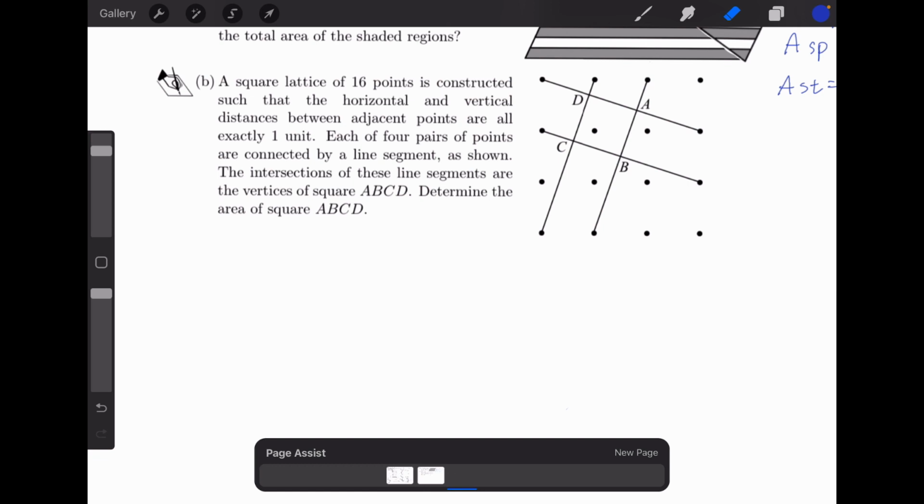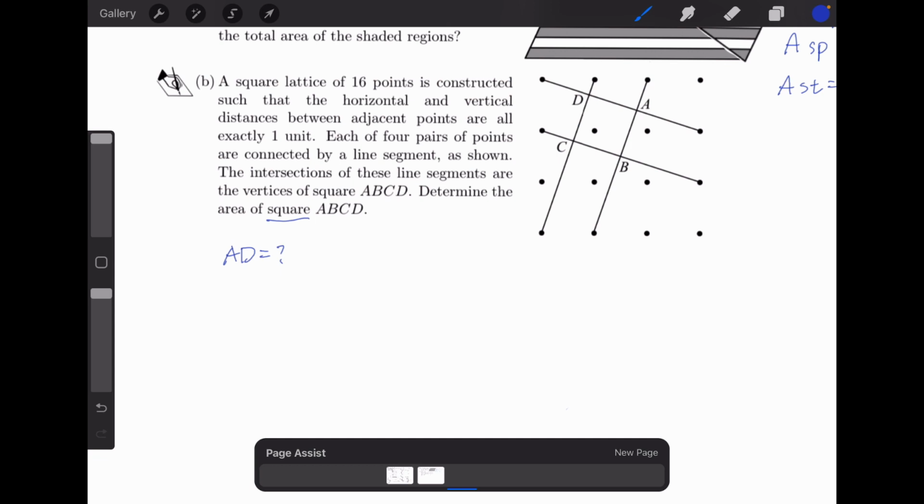Because the question already tells us that ABCD is a square, and the area formula of a square is side length times side length, to figure out the area we only need to find the length of one side of the square. In this video, I'll be finding the length of AD. On the graph there are many points exactly 1 unit apart from each other, so one way to solve this question is using a coordinate system.